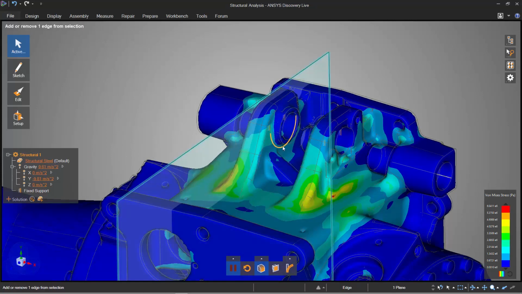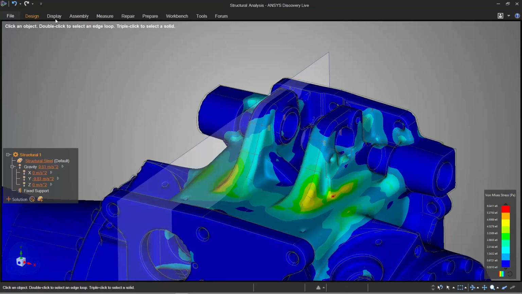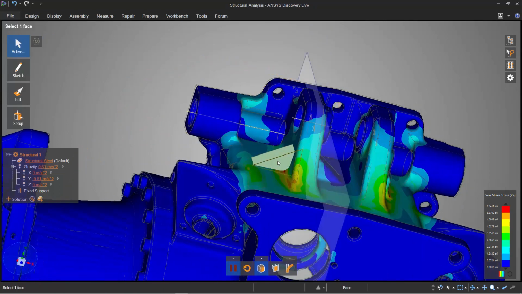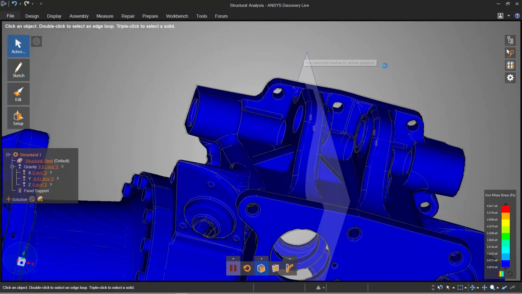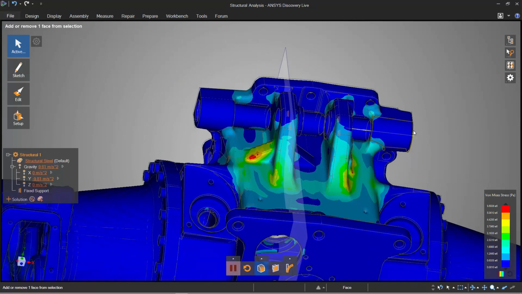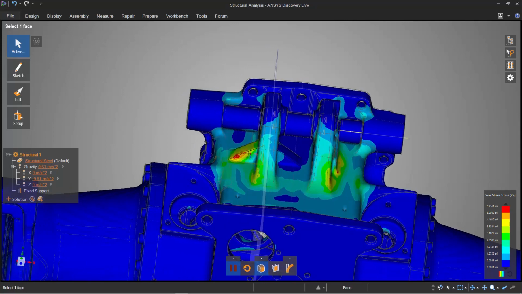So I'm just going to create a plane and I'm going to mirror that object using that plane as well. What that's going to allow me to do is it's going to allow me to understand exactly how this thing affects the stress concentration around that area. Again, now just waiting for the results to come up, we can see how it's changed. We can see the stress concentration has changed, and we can start to make some additional changes to here.